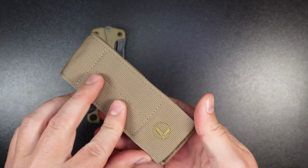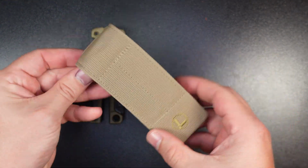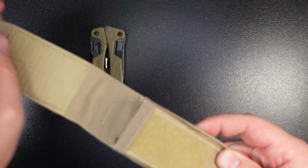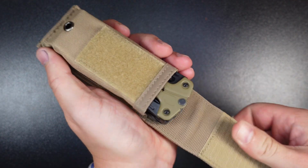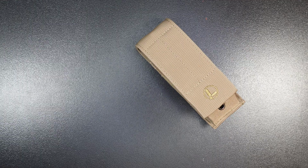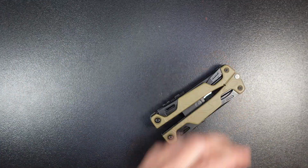So it kind of makes sense that it is a large flap style Velcro, but it definitely makes it bulkier than a lot of Leatherman's other options. Inside, it's just one pocket, and the tool fits relatively snugly, so it's not just going to fall out in regular use. Other than that, there's not a lot to say about the sheath, so let's go ahead and get that off the table and just take a look at the tool itself.